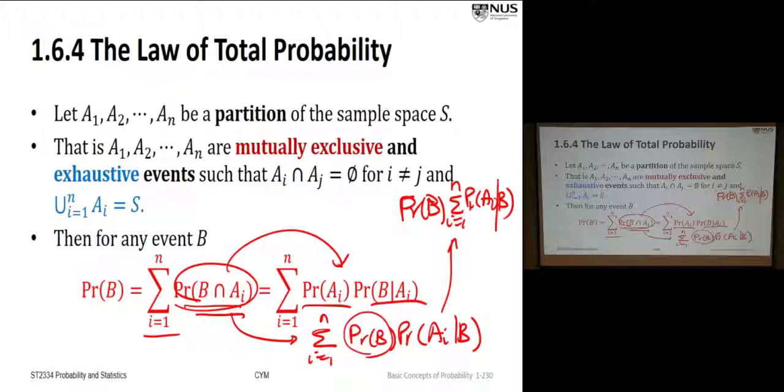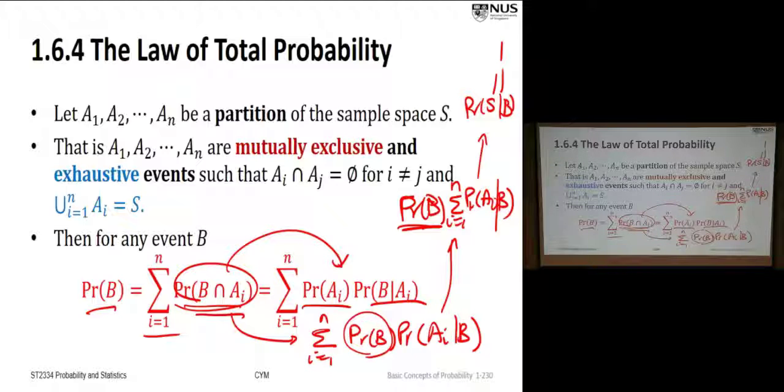But then what does it mean? The sum of all the AIs is equal to the sample space, right? The sum of the probability of AI given B is the same as probability of S given B. This becomes probability of S given B, which is equal to 1. It means that on one side it's probability of B, and if you use this approach, you also get back to probability of B. All right? It's an identity. It's always true.